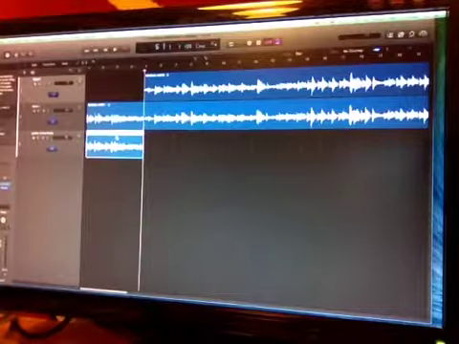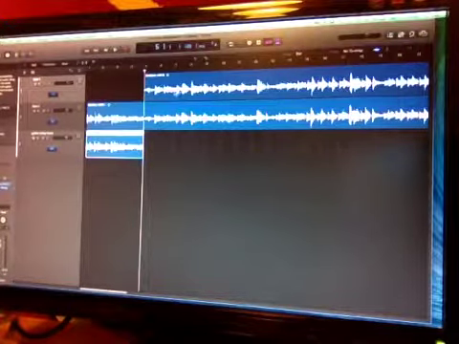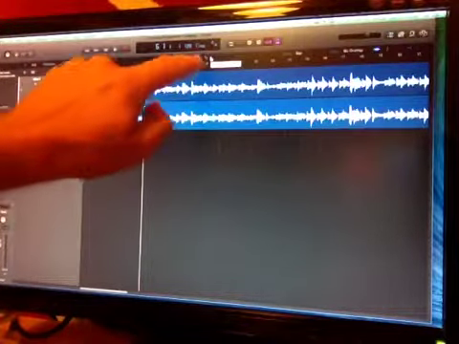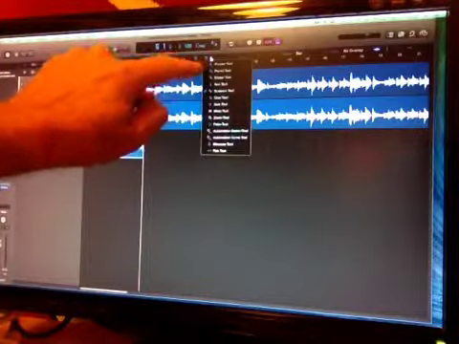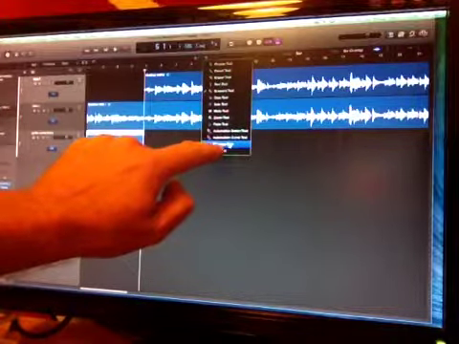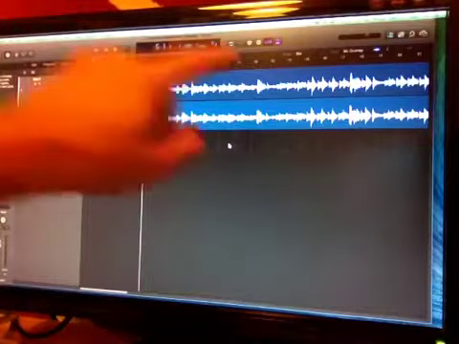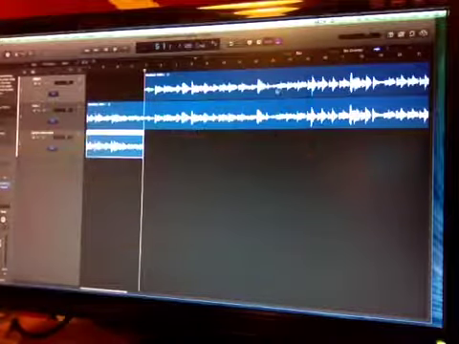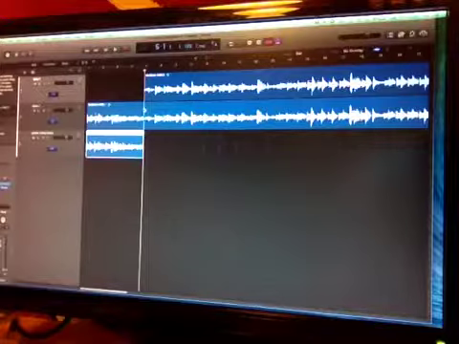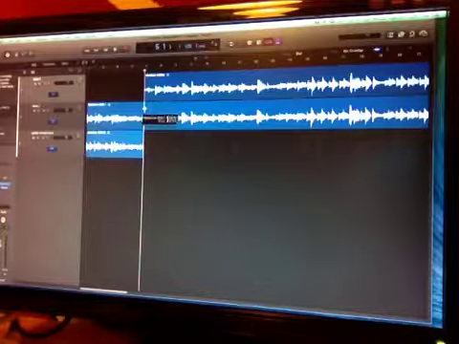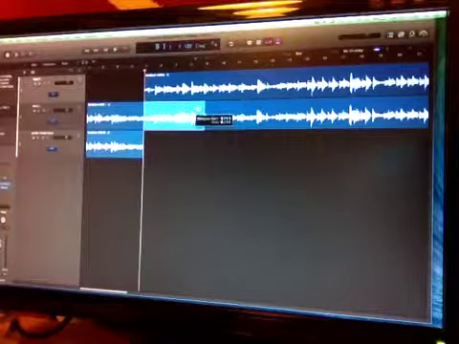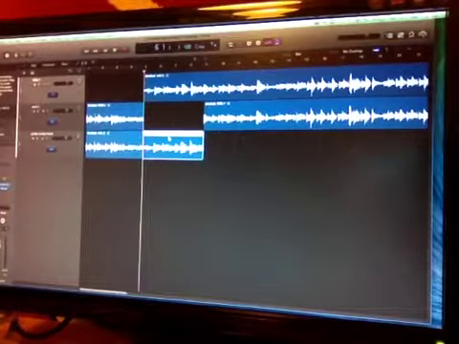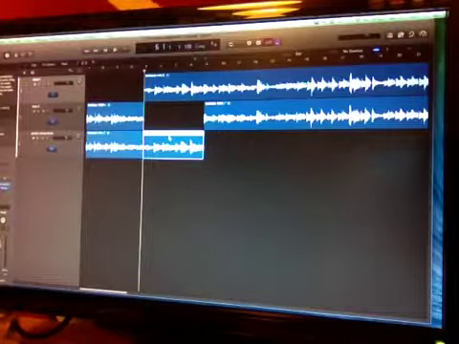Now that's our first way. Our second way is to use the marquee tool, which is a very quick way of grabbing edits out. So come back up into here again, our command click tool. We pull all the way down to the second from the bottom, marquee tool. Now this will lock to whatever we put the snap feature over here in. I want 4 bars, so I'm going to set it to bars. Now I'm going to come along to here, hold my command key down again. 1, 2, 3, 4. Let it go. There's my 4 bars. I'm going to drag it into there. So now we've got 2 ways.